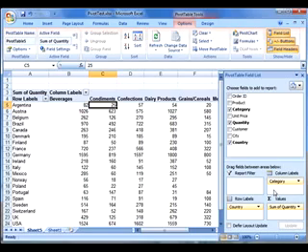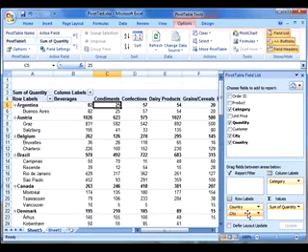For example, let's say you want to look at how individual cities compare when it comes to ordering products. You can subdivide the country grouping by city. All you need to do is drag the city column down so it's just under the country column in the row labels area. Now Excel splits each country row into city-specific rows.